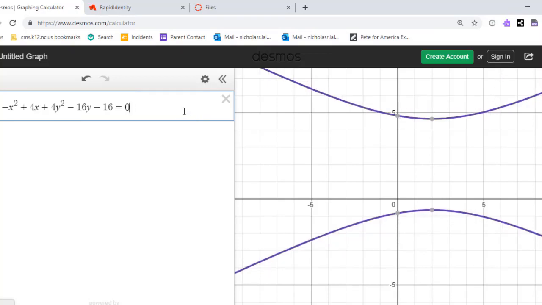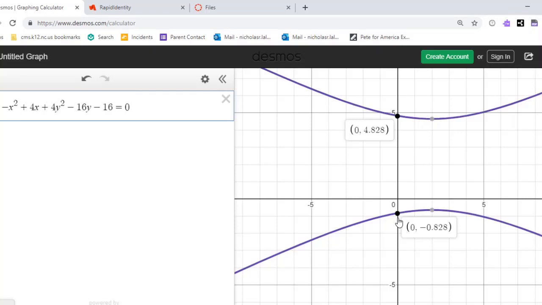Wait. Now it's equal to 0. Now it's right. 4.828 and negative 0.828. Very important that you copy down the question right. If you type in the formula for the hyperbola correctly, Desmos will be able to accurately diagnose your x and y intercepts. You just need to know what to look for.